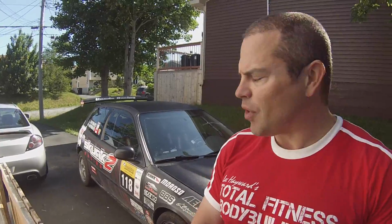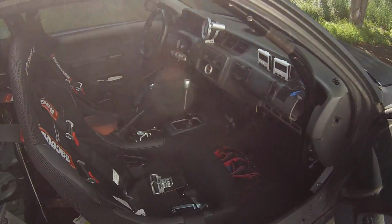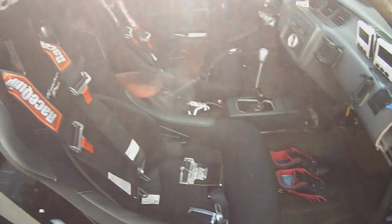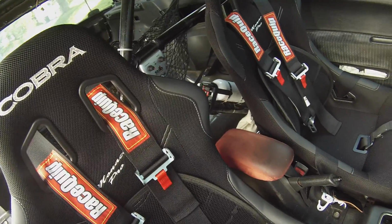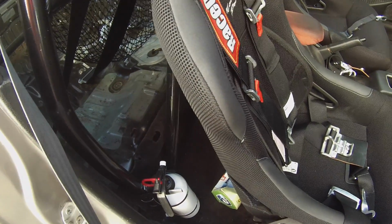This is the race car that we did Targa in, and it is a 1993 Honda Civic. It was made into a track car slash autocross car, and I basically converted it into a Targa car, a rally car. Let's have a look at it here. It's basically all stripped out and race ready. For Targa, I put in new seats, new 5-point harnesses, and had to install an intercom system because this thing is crazy loud, especially when VTEC kicks in. We had to mount fire extinguishers for the tech regulations, something I hope I never ever have to use.